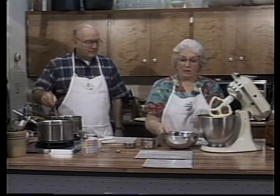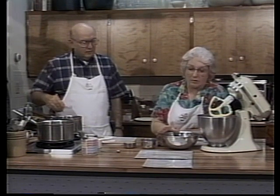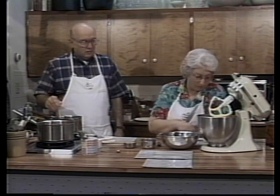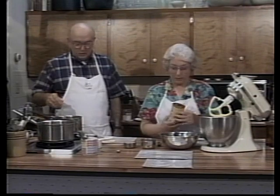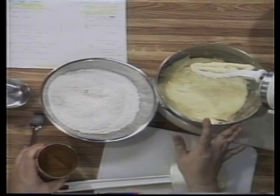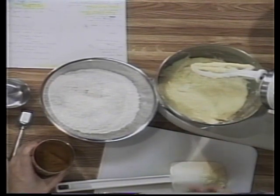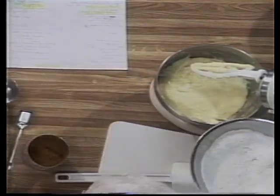Okay, in this bowl I have a mixture of 3 cups of unbleached flour, some baking powder, some salt, cinnamon, ginger, and cloves, kind of like a pumpkin pie in the spice area. And then I'm going to add 1 cup of canned pumpkin, which is 8 ounces, and scrape this in too. Now you want to add this alternately. You want to do some dry and some of the pumpkin. It incorporates better into your final product, and that's really why you do it.